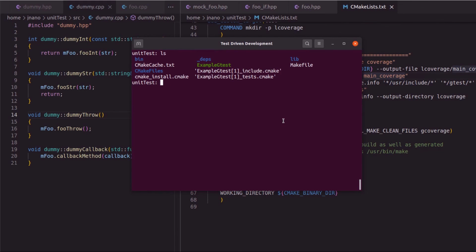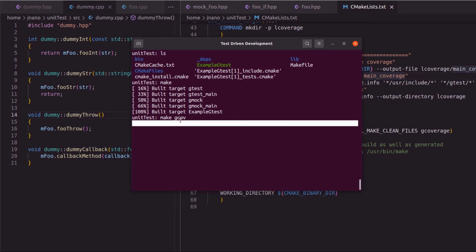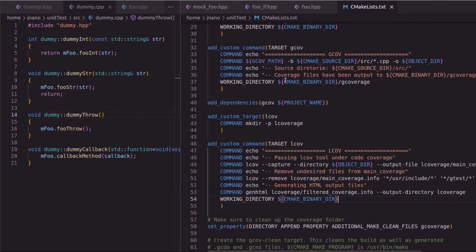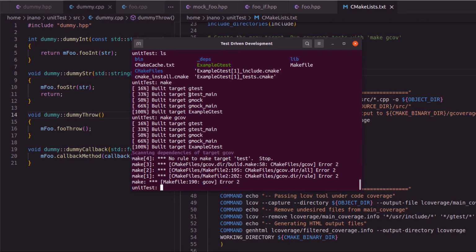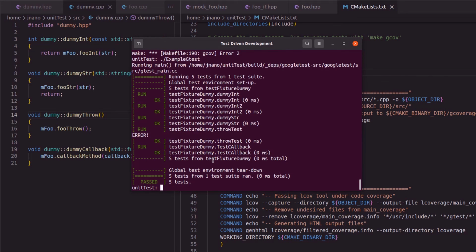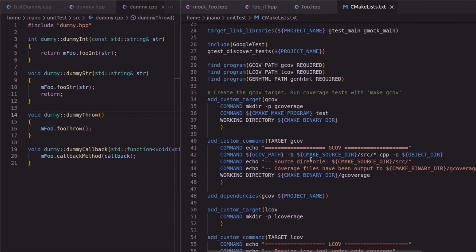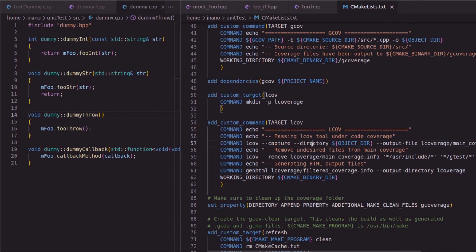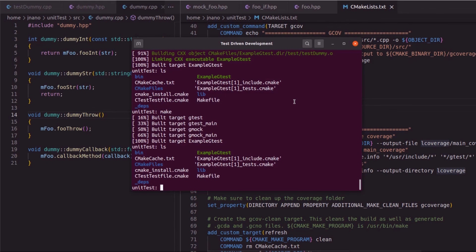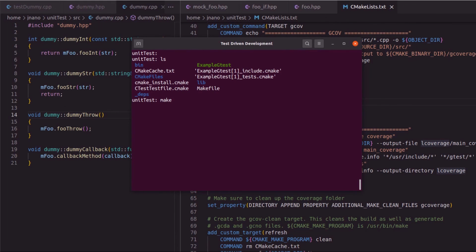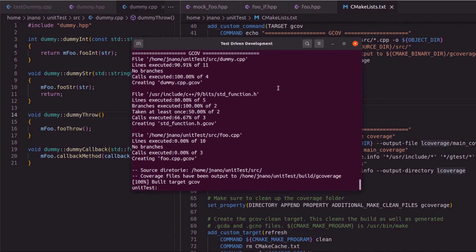So when you run the make now, okay, so then for instance, as I remember, we should run first. See, this is a target now. I put the make gcov here actually, in the CMake. This is a target, so we can run it from the make, but there is a problem. We need to run the example test. Okay, I think I updated here. I updated accordingly. So you can find the same CMake script in the link. So now we have make, so we can run make gcov. As you see, it creates some files and checks the lines.